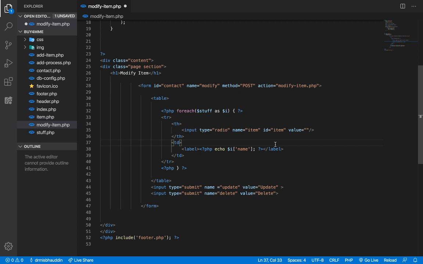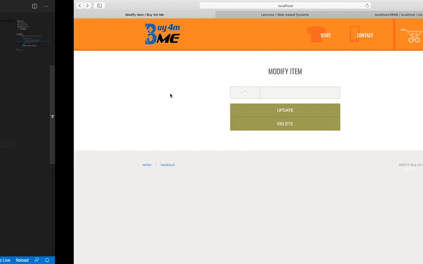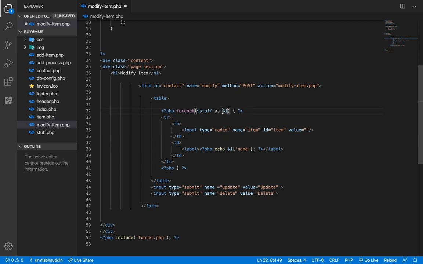And then there's one more thing, because I'm going to make a selection from this radio button, right? So this radio button should contain the key. Now, if you remember, I cannot get the key now, right? Because if I use this way, I cannot get the key. So I have to use a different foreach method. So $K like this. So this K will be my key and I will be my row. Okay, and then I can just simply go over here and say PHP echo $K in my case. That's it. So the radio button will contain the ID and the name will be shown for the user.